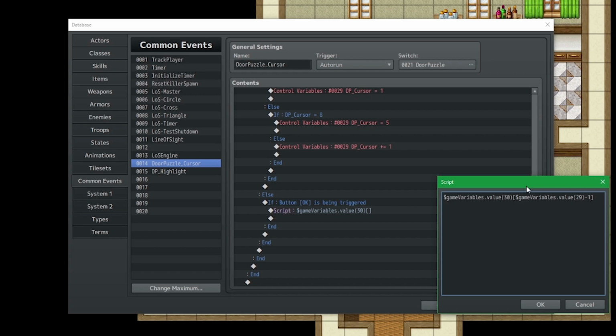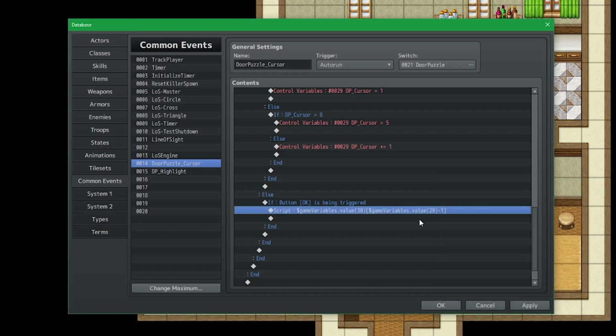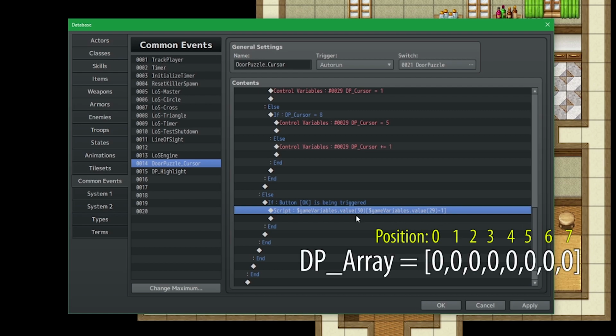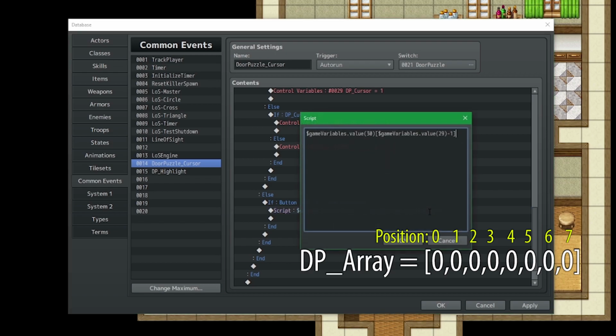And we want minus 1. So for example, if our cursor is at 1, then it's going to spit out 1, minus 1, 0, array its position at 0, and we're going to set it equal to 1.